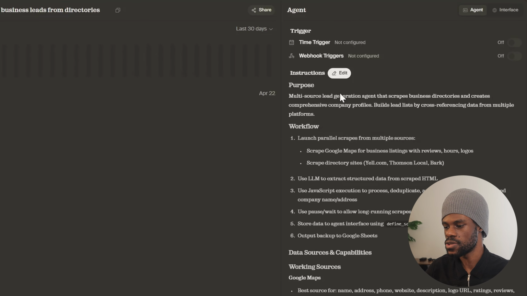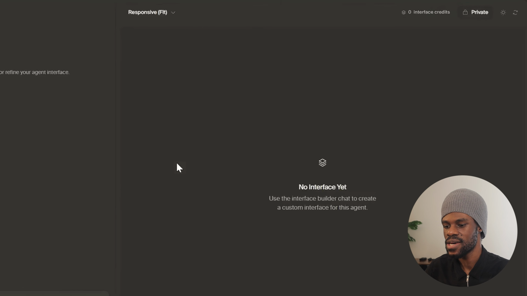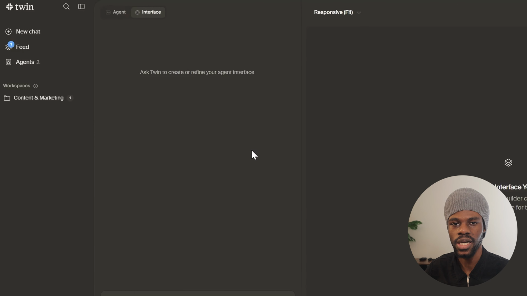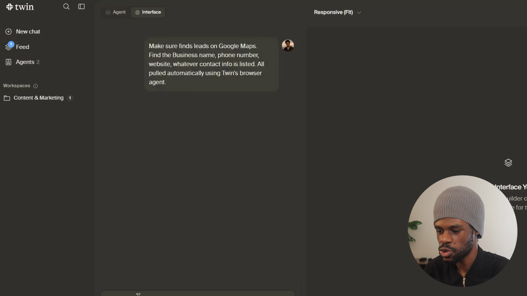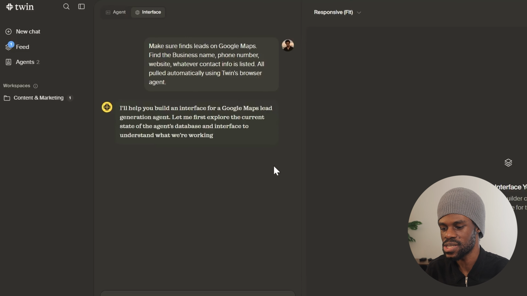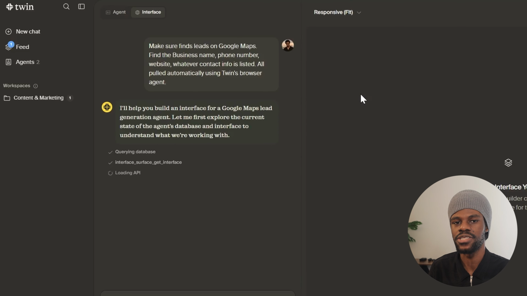You can also see the instructions, which you can edit, that were set up by the owners of this template. However, when it comes to editing, if you don't really want to edit in this view and you'd much rather just chat to Twin, just like a normal human AI agent builder, you can go into the interface toggle and again, continue prompting it like we did before. So again, I'm just making sure that the use case that I wanted is double checked, confirmed. And I'm just going to chat to Twin again. I'm going to really optimize and adjust what we have to make sure it matches our use case.